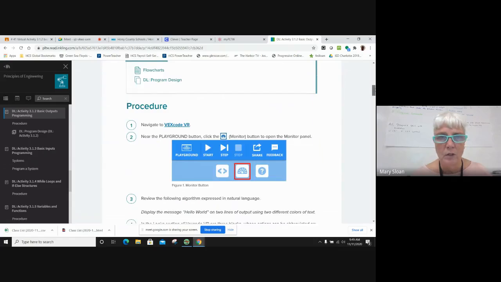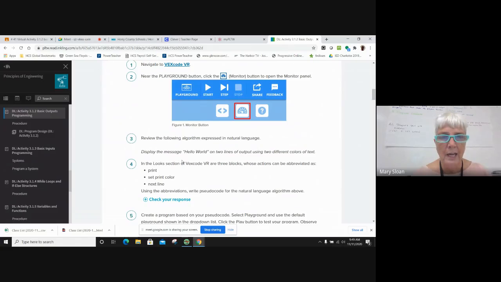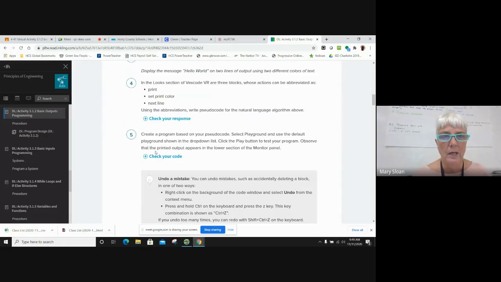The first thing it tells you to do is go into VEX VR, then go into the playground, and it asks you to have it display the message, Hello World. You will need to go into the program and do a screenshot, kind of like what Jessie did. The next one says create a program using pseudocode, play background, and use a default playground and the drop list. Then it asks you to observe the output that appears.